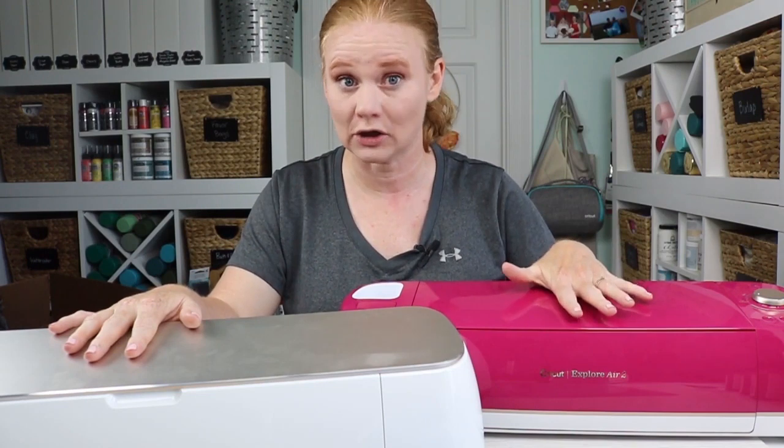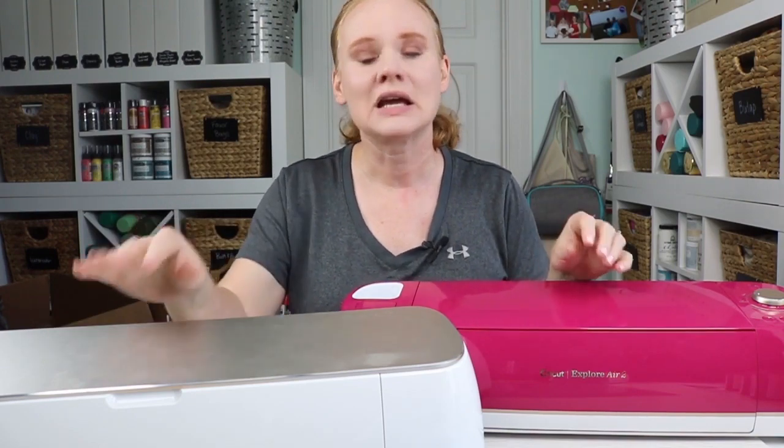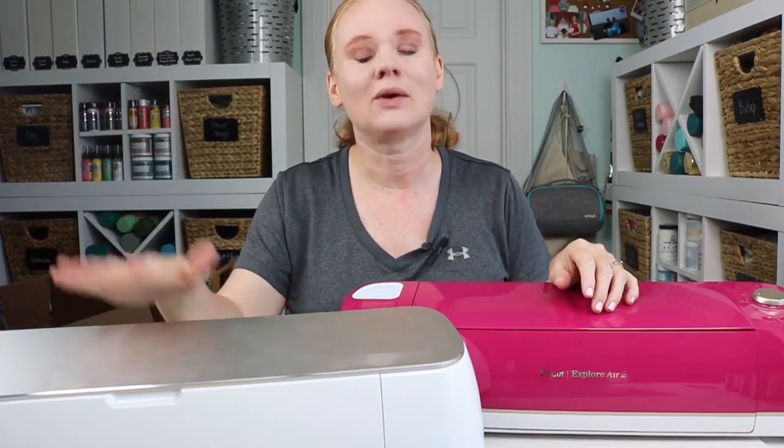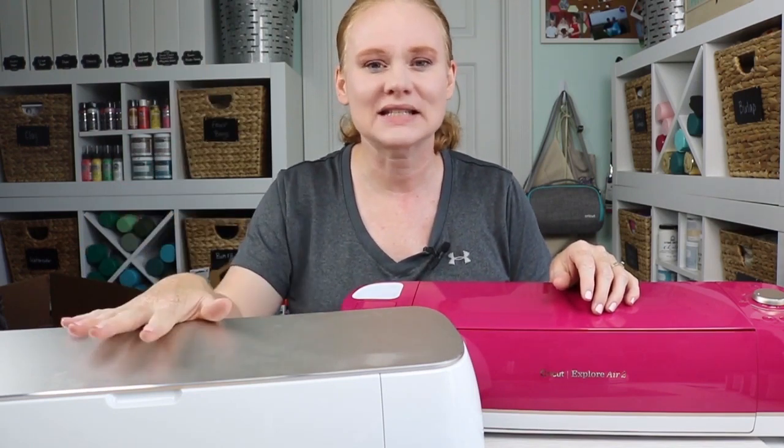So we cut that thin wood veneer with the Cricut Explorer 2. Now we're going to cut a thick basswood with the Cricut Maker. So I can show you that knife blade, and I can show you that it can cut wood that can be used for structural projects. We're going to cut it, we're going to stain it, we're going to add it to our sign, and then we're going to put that sign together. So let's take a look at a project with the Cricut Maker.